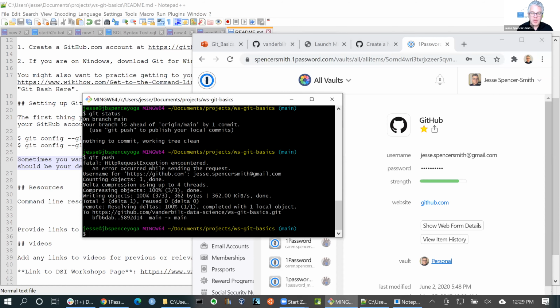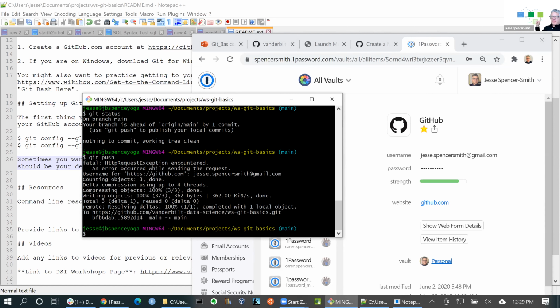Excellent. So now that it had my credentials, it knew who I was, it knew that I had permission to go ahead and make edits up there. So it communicated the two and it pushed my changes up there. So now we've gone through a complete cycle. We started with the remote repository. We did a clone, we brought it in here.